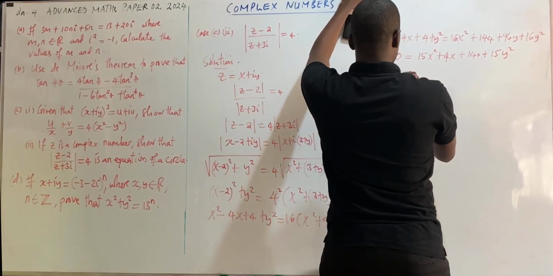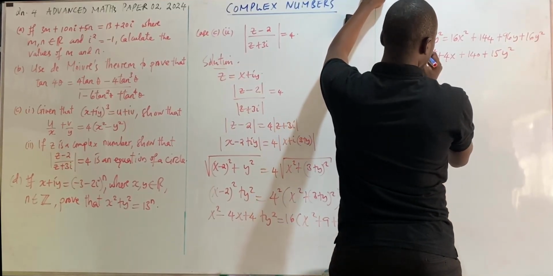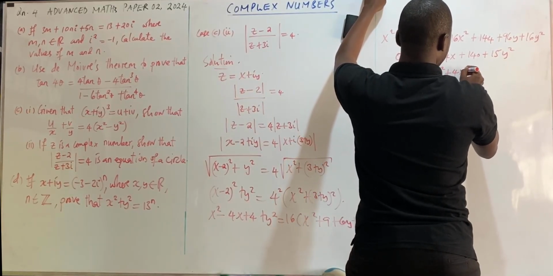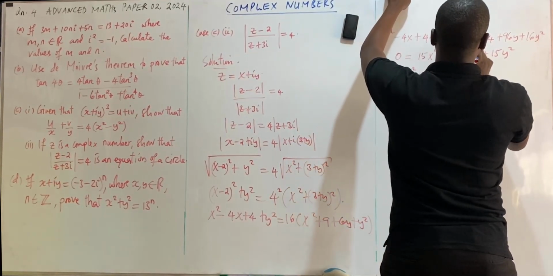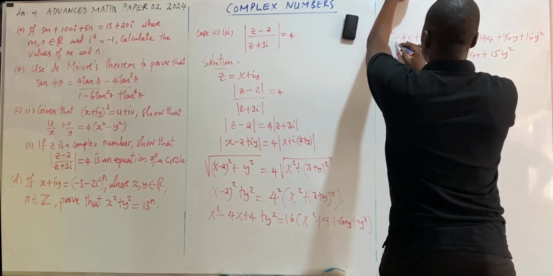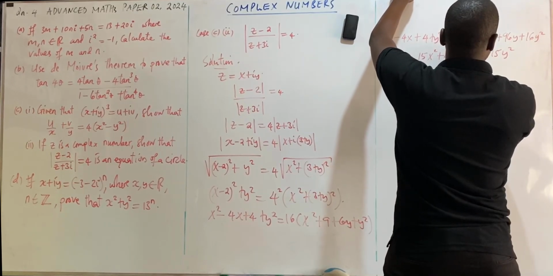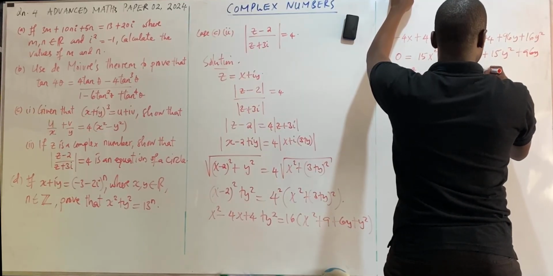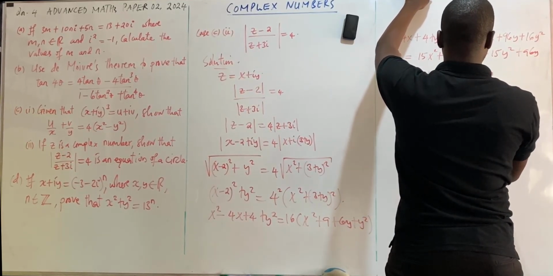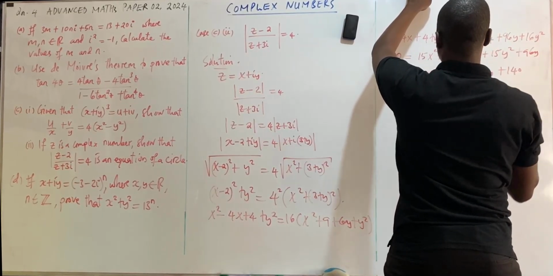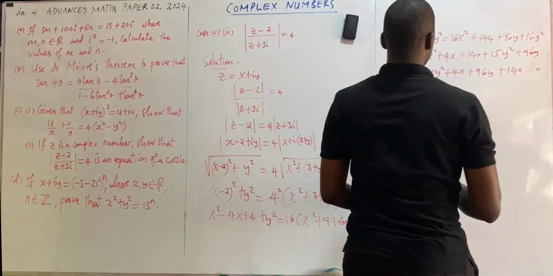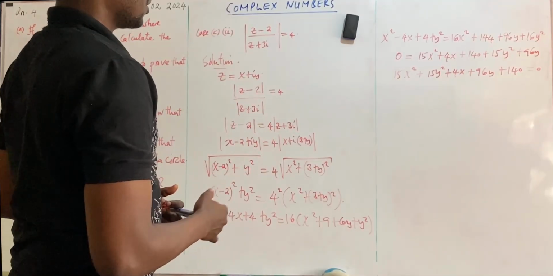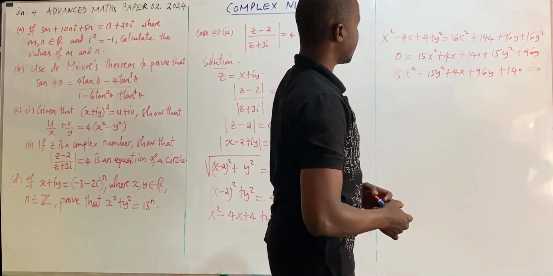So from there, you'll have the standard equation of a circle like this one. We add 15y square, we add 4x. Then for the case of y, here it remains plus 96y. Then again, we add the constant 140 equals 0. So from there, we have generated the standard equation of a circle, whereby we can speak of the radius and we can speak of the center of a circle.